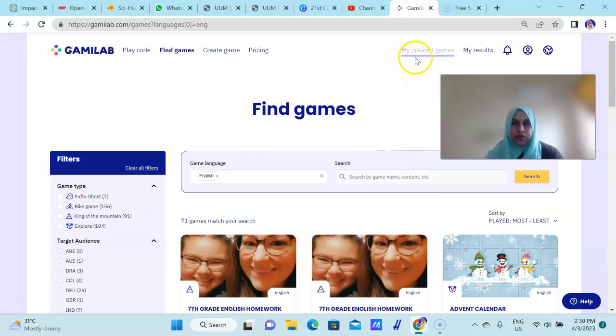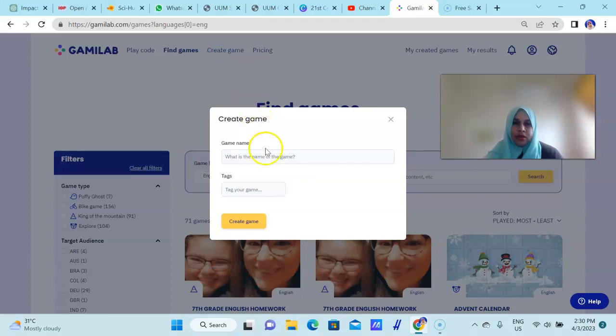First of all, we have to click the create button on top here. And then number 2, we have to give a name to the game that we want to do.